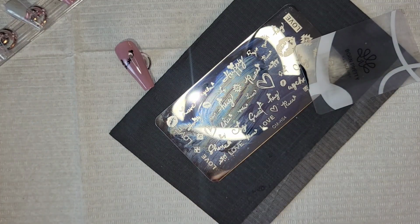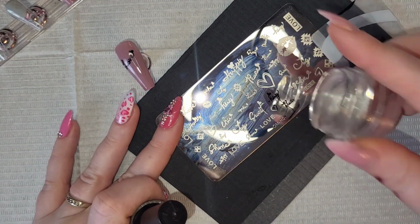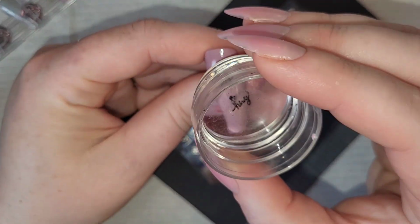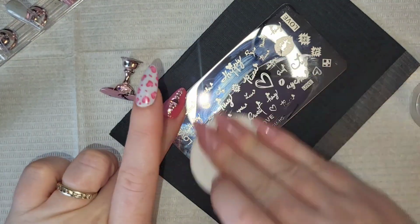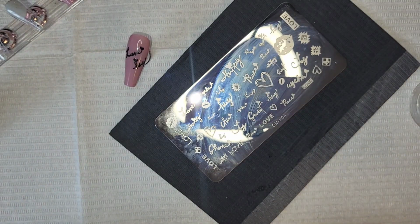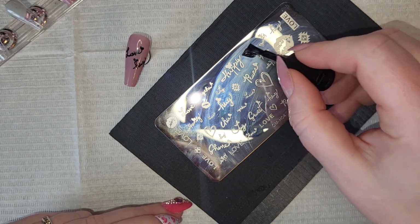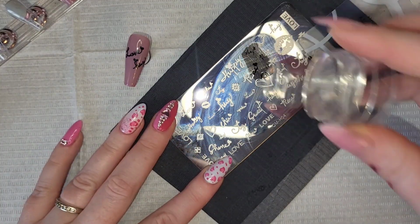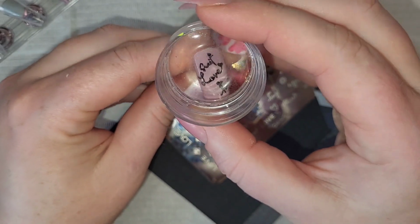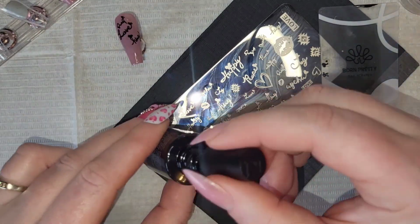So the design that I'm doing, as always, super, super busy. So I sit down and I have no idea what to do. So we just go with the flow. This week's collaboration for Charlie's Nail Art brand ambassadors is Love Letters. So I wanted to do something based on that to do my entry, so I could participate.